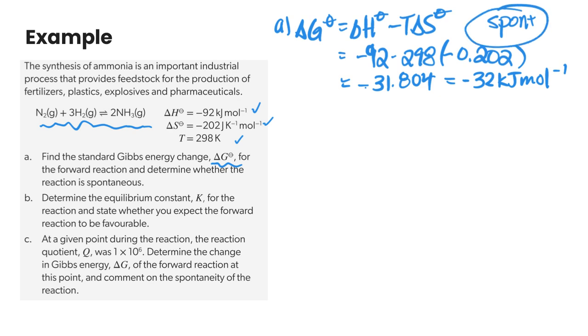Part B asks us to calculate the equilibrium constant. So doing that we know delta G naught is negative RT times ln of K and we can sub in all our values. Again we want to make sure the units are consistent here because R is in joules and our delta G's in kilojoules. It doesn't matter which way we go but I'm going to go to joules this time just to make it easy. We're still using 298 Kelvin.